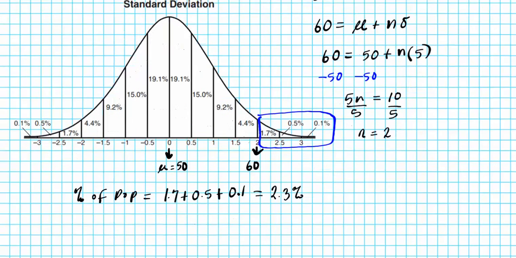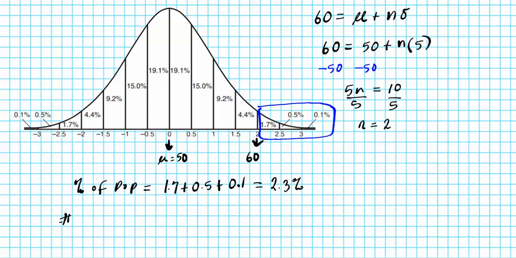Okay, so the number of actual students, not just the percentage, will simply be the total, 1,000, multiplied by the percentage that fits this requirement, which is 2.3. Well, actually, 2.3%, we have to write this in decimal form. So we can write it as 2.3 over 100, or just move your decimal point 2 places to the left.